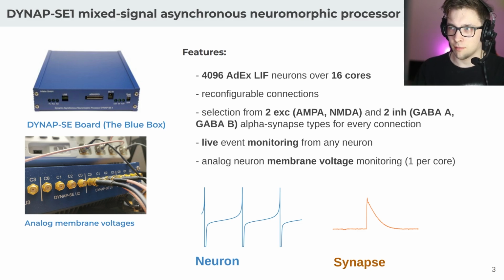By programming this router, we can connect practically any neuron to any other one, creating feed-forward or recurrent or any architecture of spiking neurons you can come up with, which makes DYNAP-SE1 a general-purpose neuromorphic processor rather than one dedicated to solving a specific task. When creating a connection between two neurons, the spike can be routed through one of 4 synapses: one of the 2 excitatory ones implementing AMPA or NMDA mechanisms, or one of the 2 inhibitory ones, GABA A or GABA B, or subtractive or multiplicative inhibition.